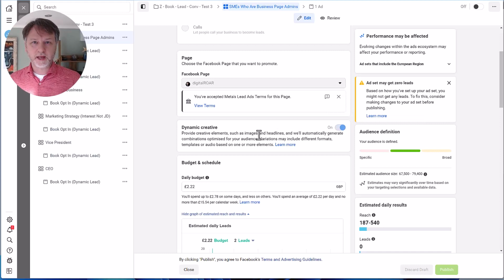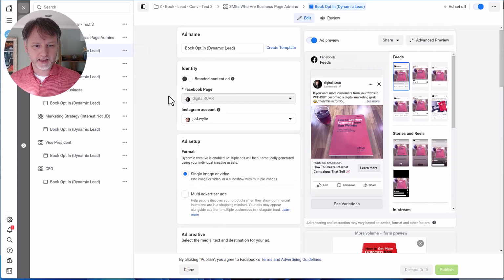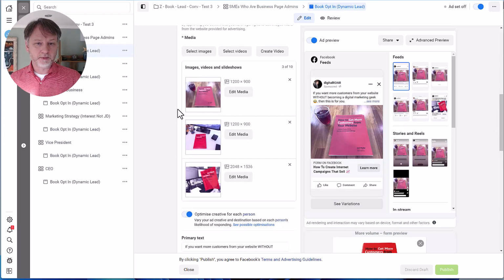It's not always there for all campaign types, but you just want to watch out for it, and wherever you find it, switch it on, and it will do this to your ads. So I'm going to go into the ad just now. It will enable you to add in multiple different images and different videos, and you can see we've got just 3 of 10 here. So I could have had a load more that I was testing on this ad, but I just stuck with 3.